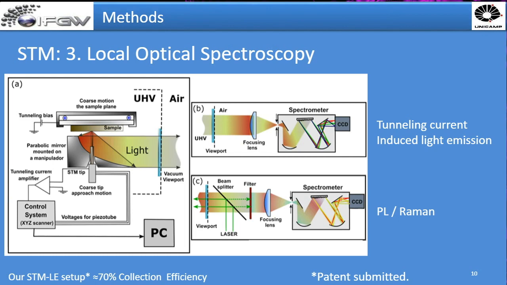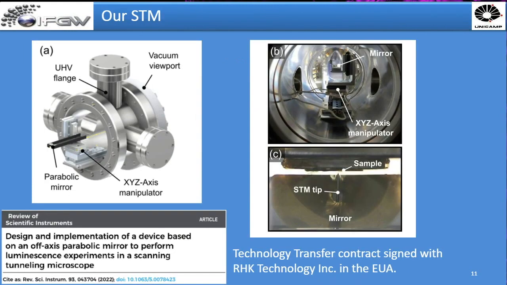But regardless of whether you're doing one or the other, the interesting thing is that we have a high numerical aperture that increases a lot the amount of signal, and you can have very, very tight focusing because of the large numerical aperture that this focusing element sustains. And we have recently published a paper describing this device.